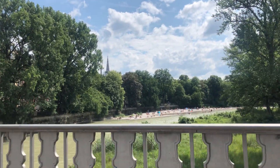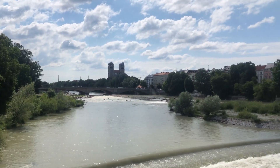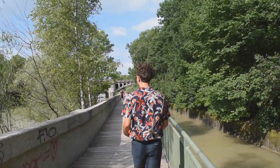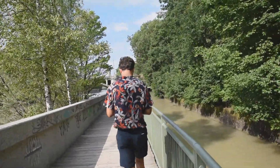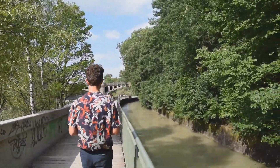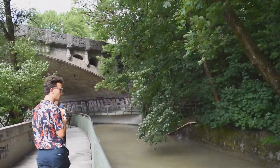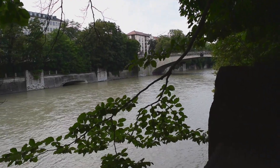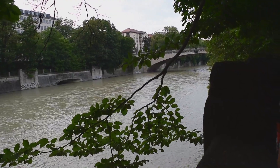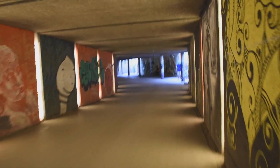The Isar River has historically played an important role in the region for trade and travel. But for us, the river is simply a lovely place to trade the streets of Munich for tranquility while enjoying the beautiful views. The riverside walk stretches many kilometres along the Isar. We even ended up in part of the Englischer Garten and were graced with an amazing jazz musician in one of the urban art tunnels.